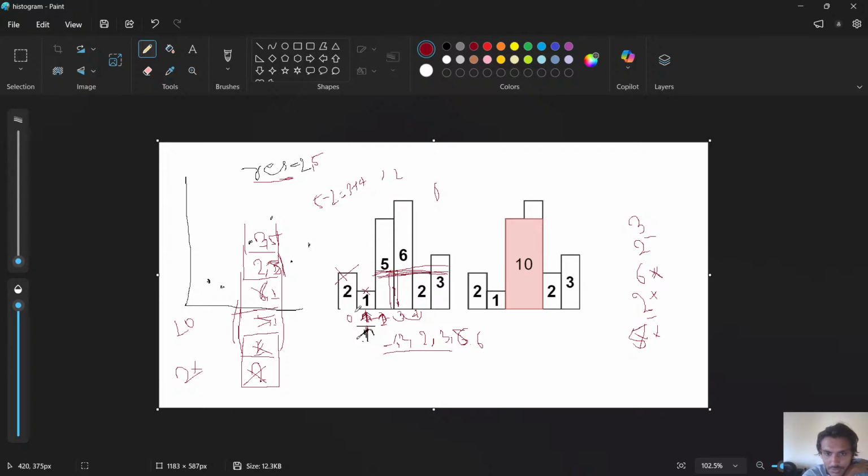So if we go through this one, we have 5, then we have 2, then we have 1. So after adding 1, we compute both. We see result average. So this is 2. So we are getting 2 whatever we had. So we pop this one. And we have this. We are at 5. Then again we compute the result, this is also smaller than our result. So we pop this one.